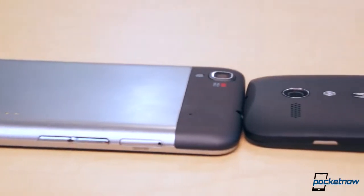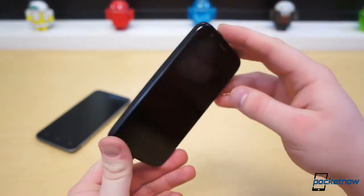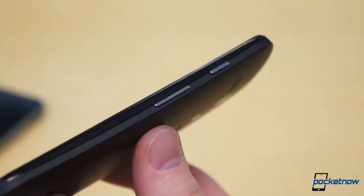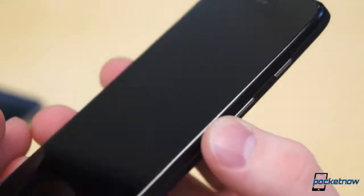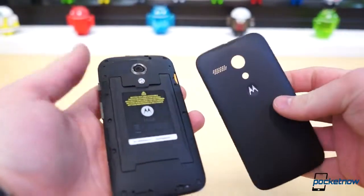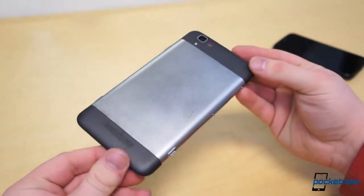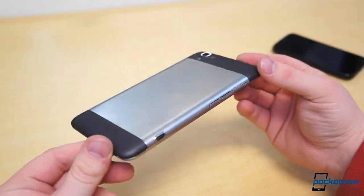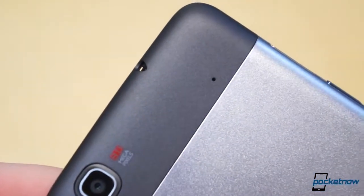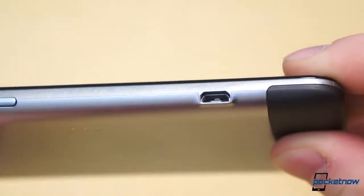From a design perspective, these two phones have very little in common. The Moto G is a lot like the Moto X with its quaint, simple build. As you would expect any $179 smartphone to be, it's utterly barebones with no flair — just a blank front glass with a small cutout for the speaker grille and a removable backplate which can be replaced with various colored aftermarket plates from Motorola. The Boost Max seems to have taken a lot of its design cues from older HTC devices, except it's made almost entirely of plastic, not metal, with a two-tone back featuring a matte-finished silver and dark grey soft touch accents at the top and bottom. That said, it's a very nice faux metal which is easily mistaken as a lightweight aluminum.